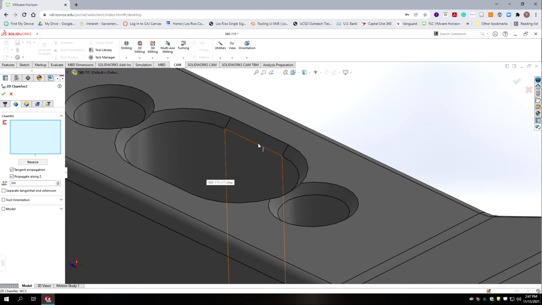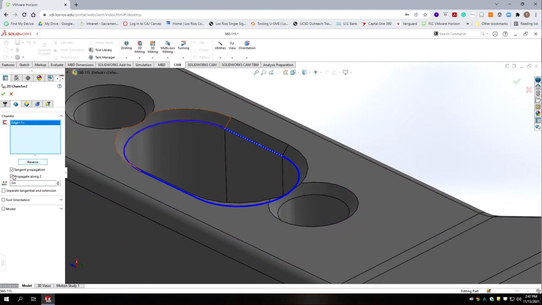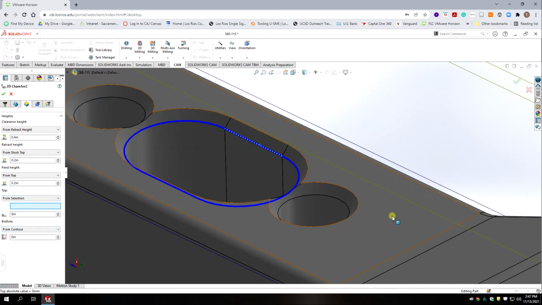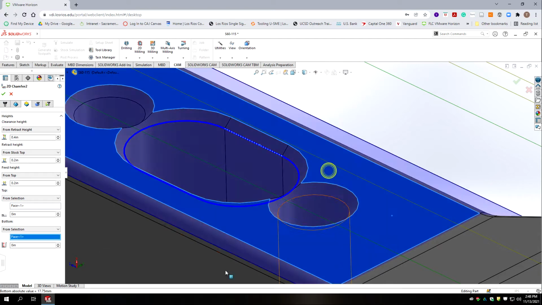We're going to go to geometry. We're going to select the inside profile of our slot. If we had a full continuous, I might select that, but we're going to go on to the next level, and we got our different heights, but we're not going to use stock top. We're going to use selection for this particular shelf because it's lower than the top of our stock. And then we're going to go from that position, and we're also going to go from selection to our stock top. So the profile is going to project up onto the selected planes.